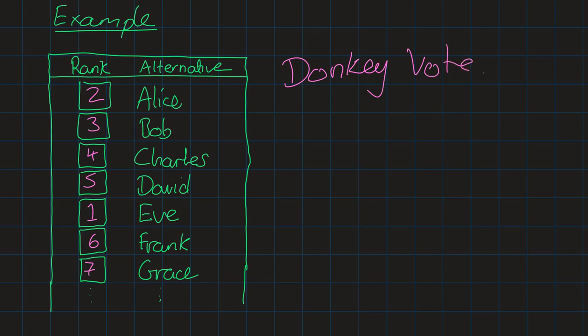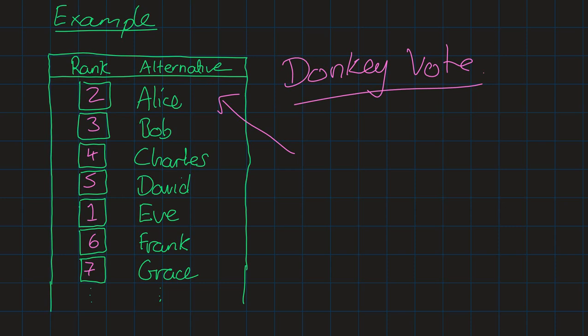I have no idea why. That's just what it's called. This would be called a donkey vote. But this is obviously a very undesirable thing to happen. I mean, it means that because Alice, I wrote these in alphabetical order, and because Alice begins with A, they are at the top of the ballot, so they get an advantage. All the people who do donkey votes are going to give Alice a boost.